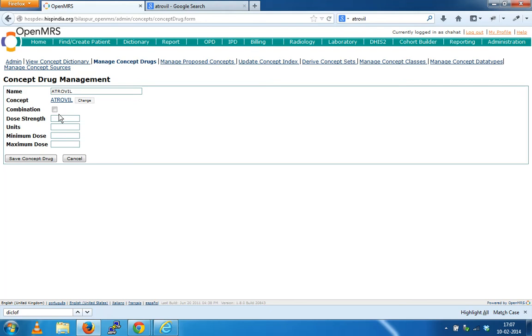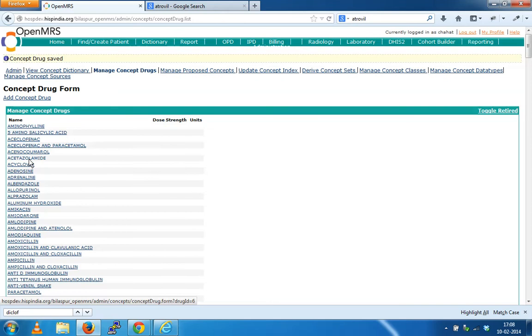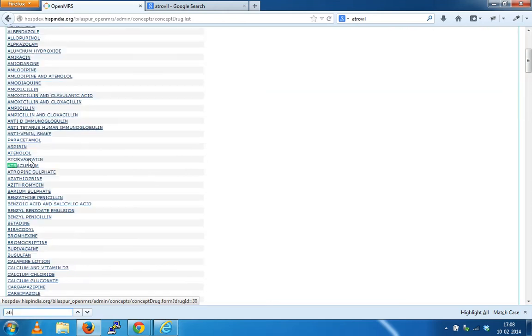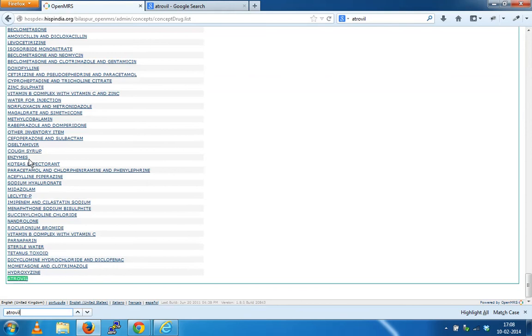Once the relevant information is added here, please click on Save Concept Drug. And hence the drug will be successfully saved in the system. When I search with this name, I see it's now created in the system. With this, we create the drugs in the system.